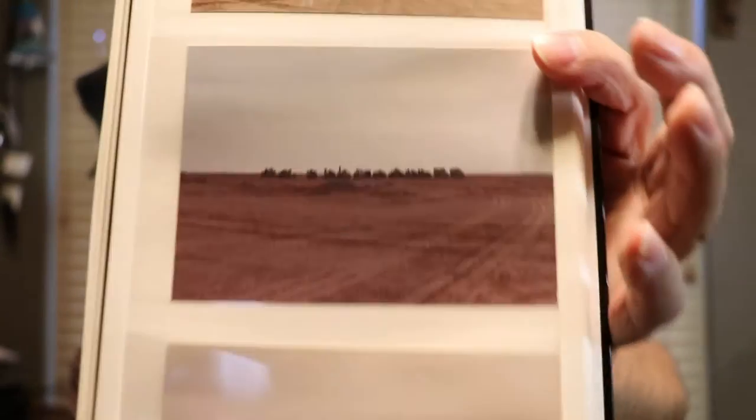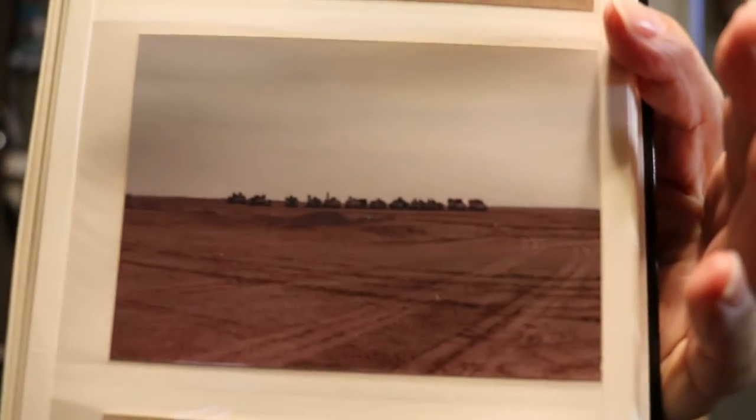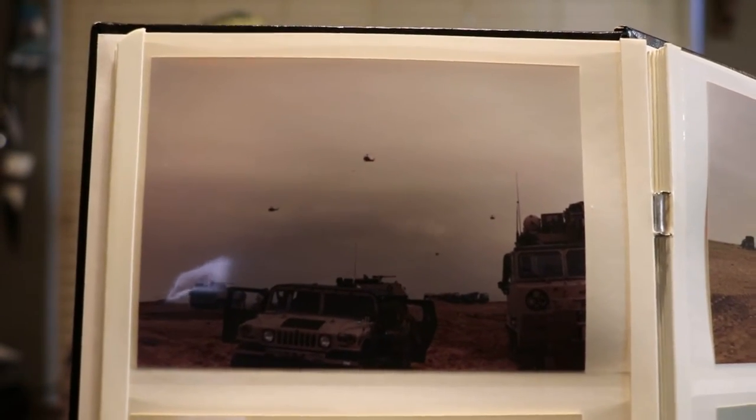This picture in the middle is all our vehicles after they were unloaded — all the track vehicles and some of the soft vehicles formed up to make a convoy. I think we drove kind of like a lazy diamond pattern, angled out like a spearhead. And while we were eating breakfast, this is my Humvee there. The little specks you can probably make out — those are helicopters flying overhead, headed towards the north. They look like Hueys, so they don't look like they were attack helicopters.